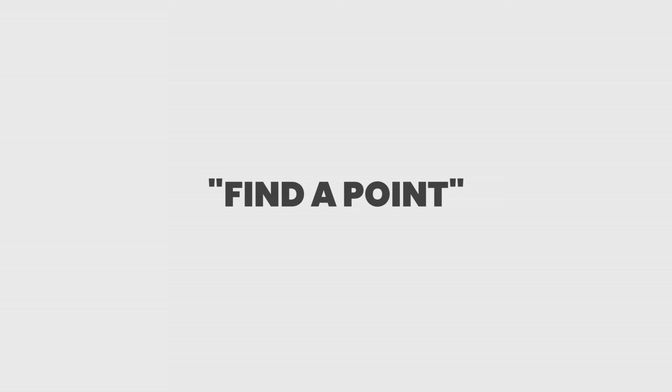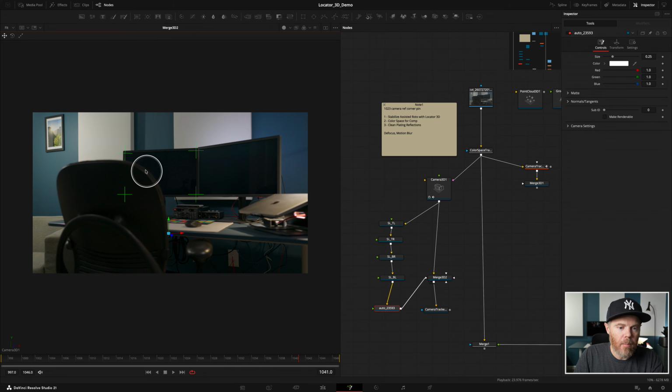However, like I said, you probably won't always have a point from a point cloud for something that's in a foreground occlusion, because we've got soft defocus lenses. So we're going to do Find a Point one more time in an area that makes more sense to try to stabilize and get movement for the image. For me, that would be probably somewhere up here in the corner on the edge of the chair, because I can see a line in here. We can use Find a Point, even if it's not pixel perfect across the thing, and it's going to get the general movement for us and do most of the heavy lifting. So the way Find a Point works for roto is basically the exact same way, at least in the first couple steps.